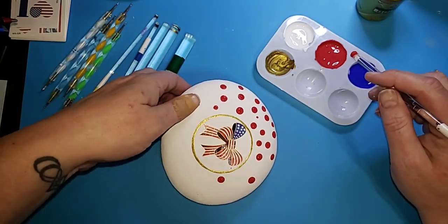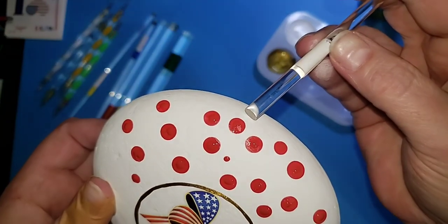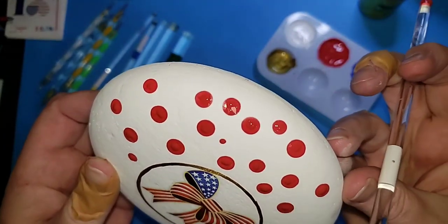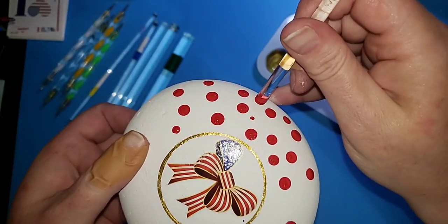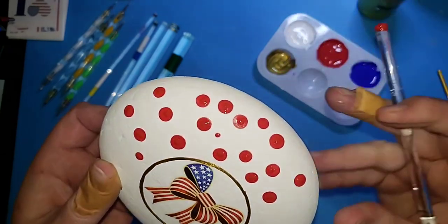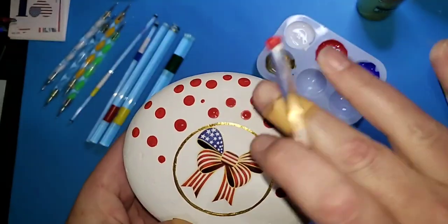Okay, I want to show you. I touched the rock all the way. So can you see this dot right here? How it kind of messes up the top of the dot part? So that's why you don't really want to touch your rock. You just want to put it down and then when you pull it up, it'll leave a little bit of a mound on it.